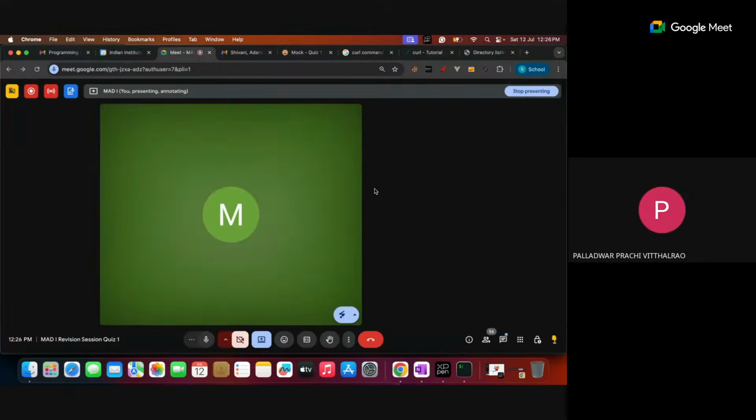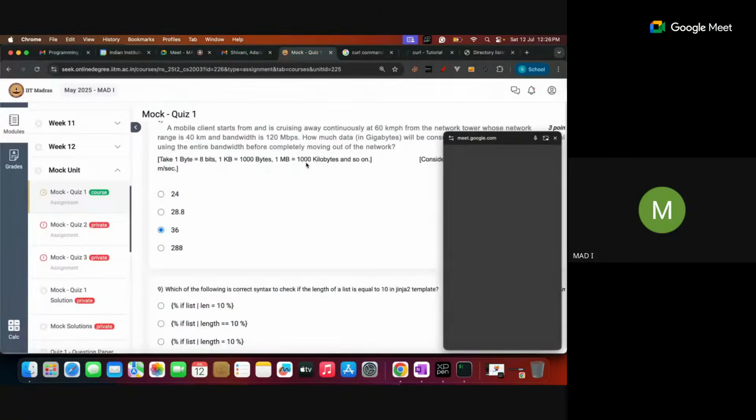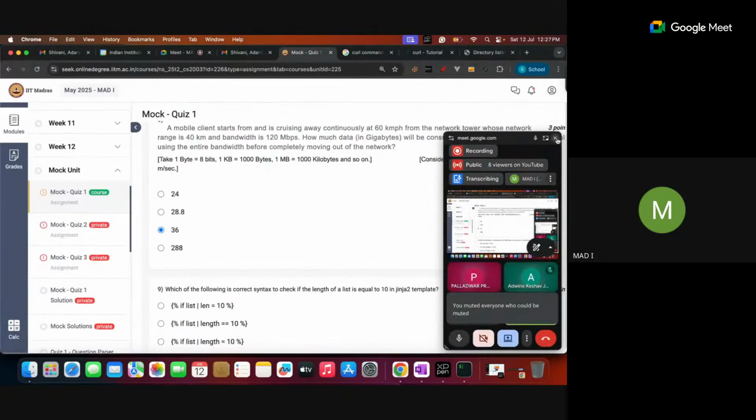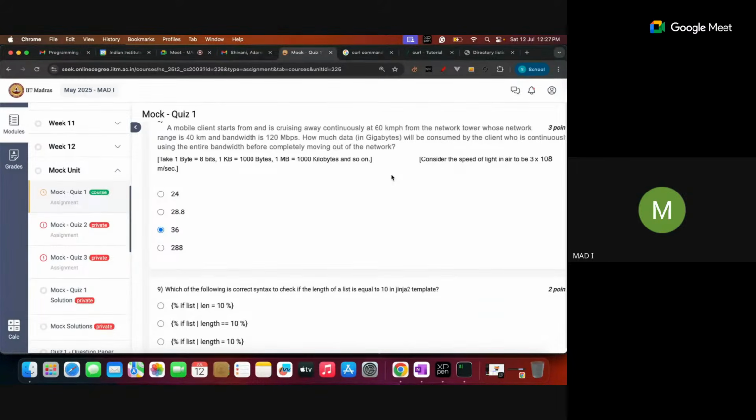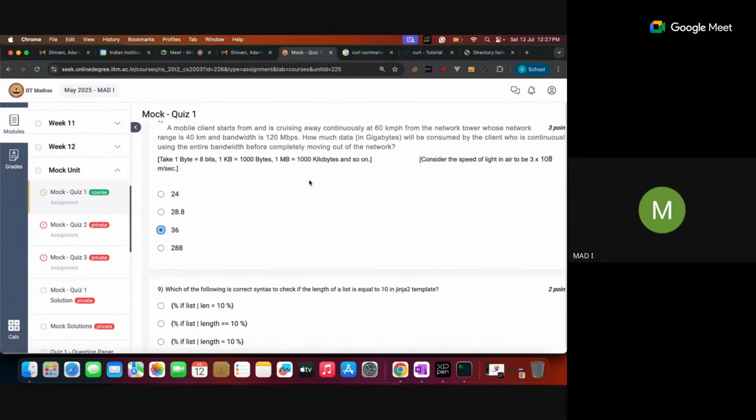Sir, here the speed of light was also given, but of no use, right? No, I think in the question there is no use. Is the speed of light given? No, it is not given. This only concerns how the data travelled, but it's not based on the speed of light. Kilometers per hour they have given, like a road, right? It's not by network wire. Correct. If it were a network wire or Ethernet cable, that would be different.